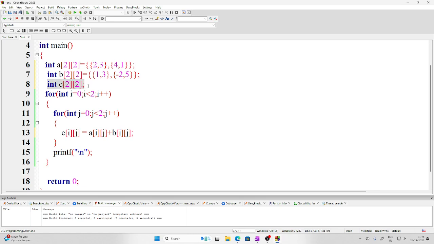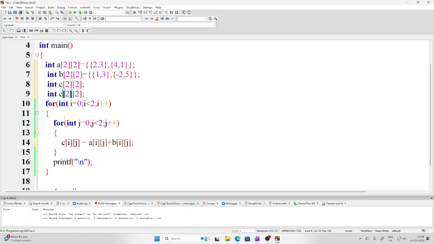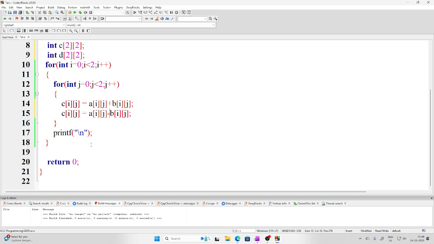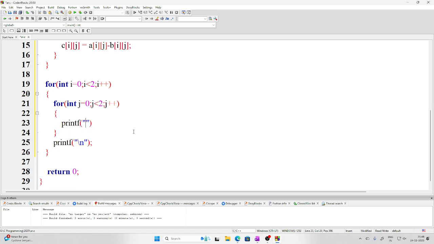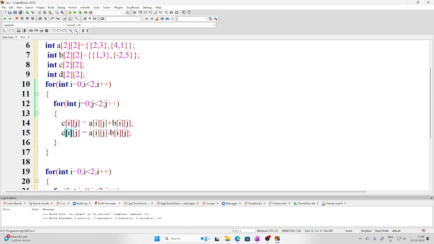Now let's say I want to subtract also. Let's say it is d. So here I have to simply subtract this, that means minus will come. If I have to print this, I simply printf percentage d and then a space, and then this is d basically.